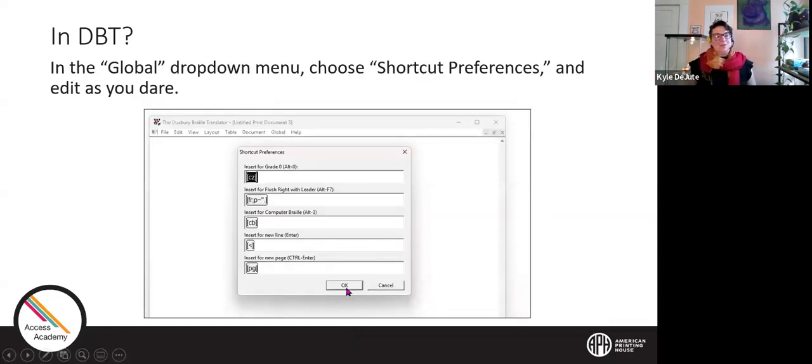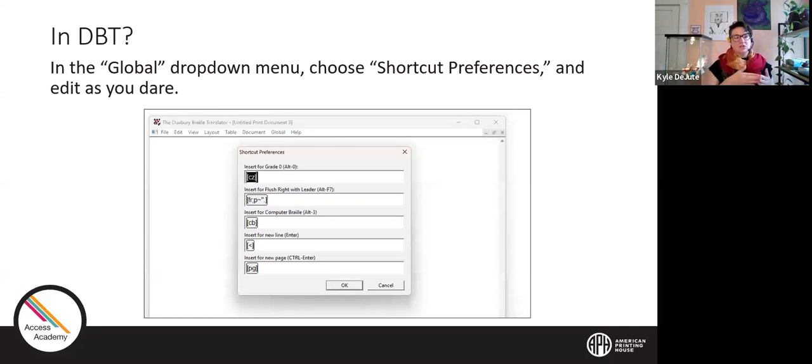Okay. What about in Duxbury? Is there a record macro there where I can click some options, maybe type some things into my document, and then record those steps and replay them upon command? Not exactly. We aren't going to go too in depth in this today, but it is true that in the global drop-down menu of Duxbury, you can choose shortcut preferences, and a pop-up box comes to you with 5 openings, which have uneditable labels, that is, things that cannot be changed, which label each of those 5 openings that are associated with a keyboard press.